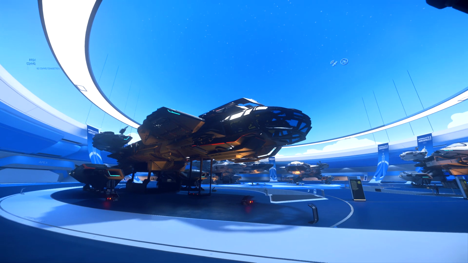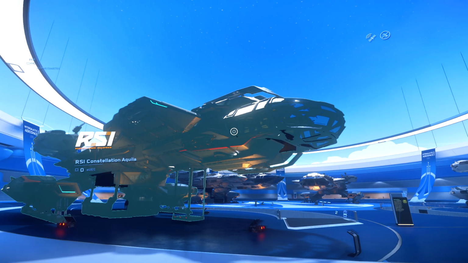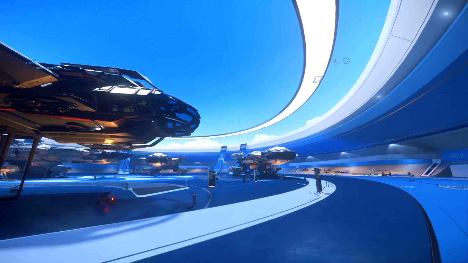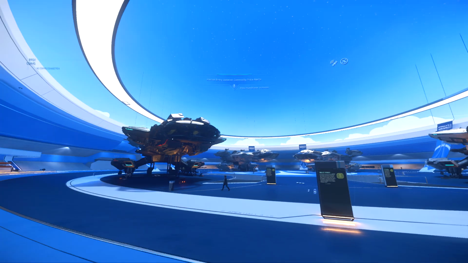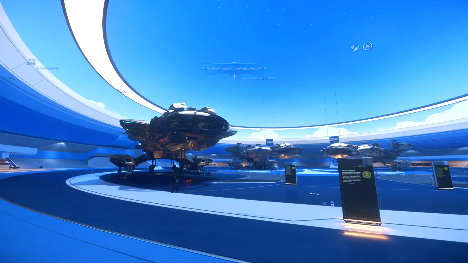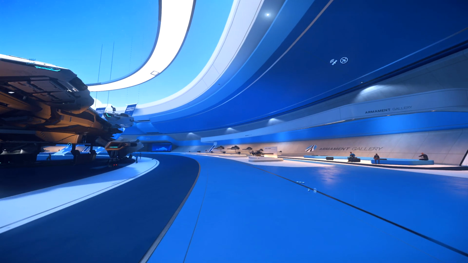Of course, one of the pluses for the Constellations is the extended range. This ship has a lot of fuel, so it won't be bad at long expeditions. So these are the Constellations. Can't really recommend them, except for maybe the Aquila, but that still remains to be seen. Now let's go ahead and check out the side hulls. Let's see some of the RSI smaller ships.